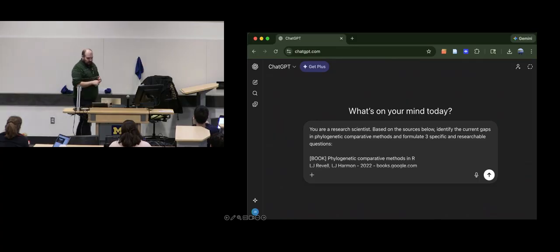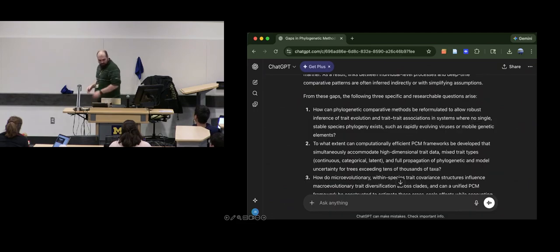You can make this prompt a little bit better. Your mileage may vary depending on how you prompt it, but this is very simple, and this isn't how I would develop a research question, but it is a simple way that we already know how to do it. We're pretty familiar with it. And you'd get this, right?